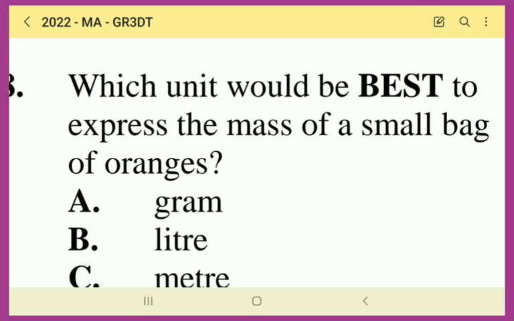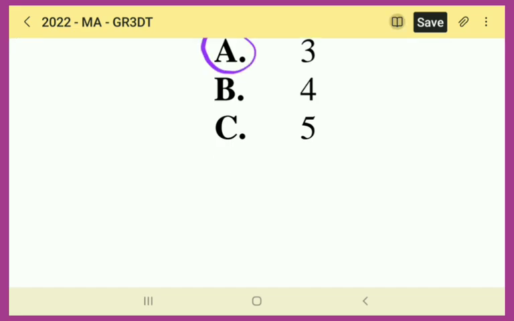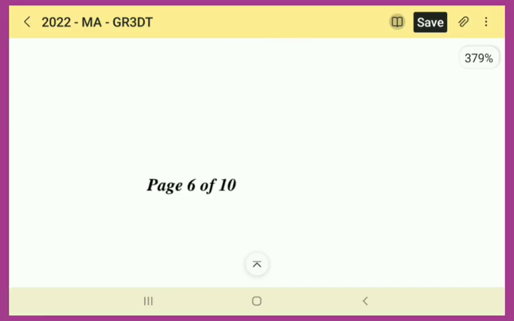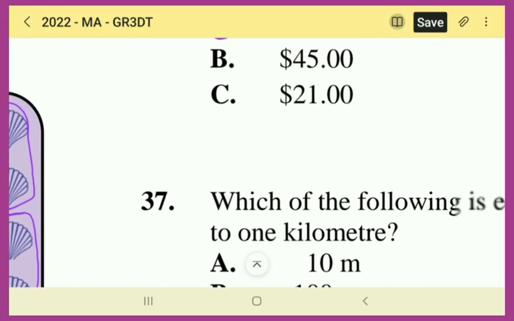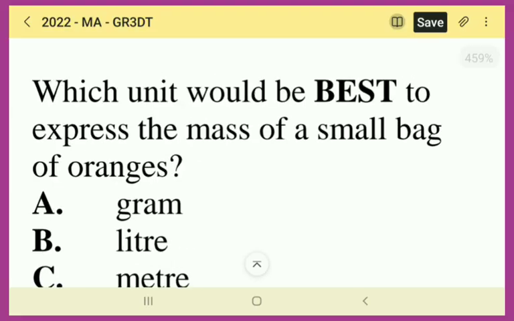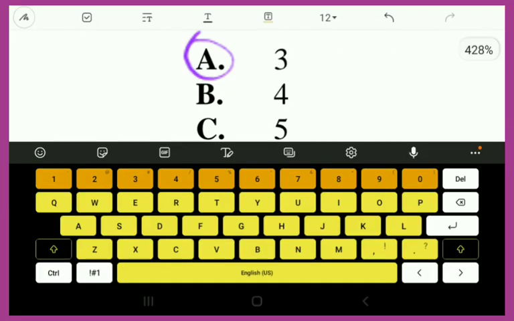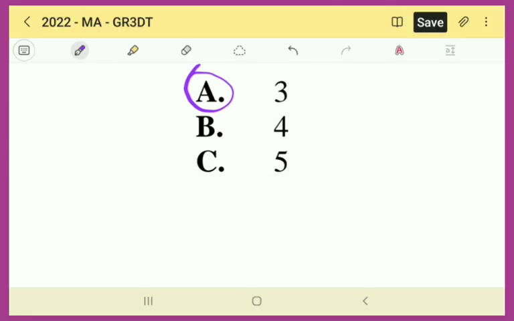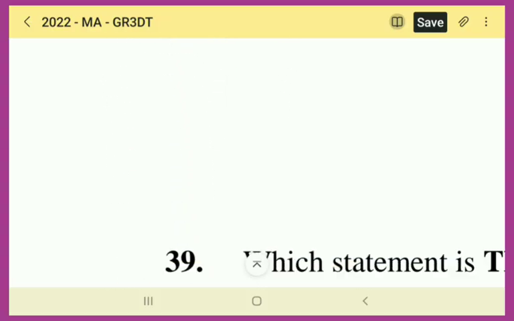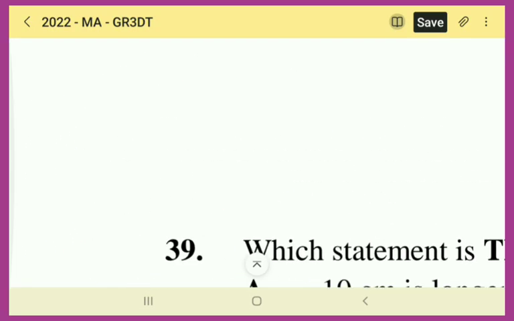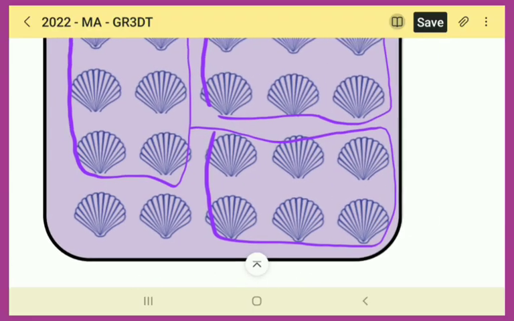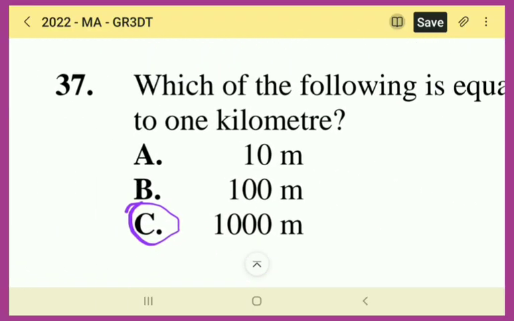Meaning here that... what's this? Come on, I'm hitting something wrong here. So which is best? All right, guys. So when you see best, it means that we could use other units, but they're looking for the one that is best to use. I hit the wrong thing and I went somewhere off screen here. Hold on. Right here we're at. Which unit would be best? Key term here is best. All right. Let me find it because I touched that wrong thing here. It keeps jumping off. Oh, where are we? 37, I think. Hold on. Give me a break here. Hold on. Right here. Down to 38.